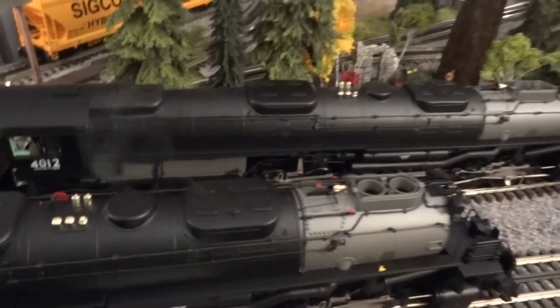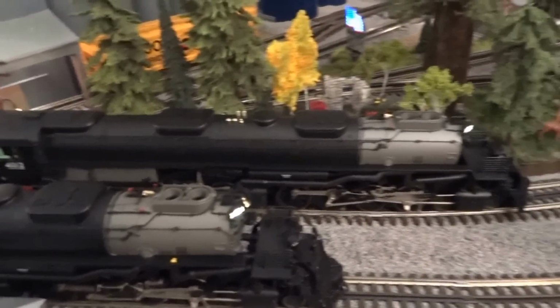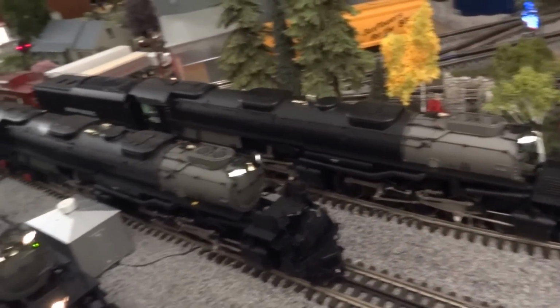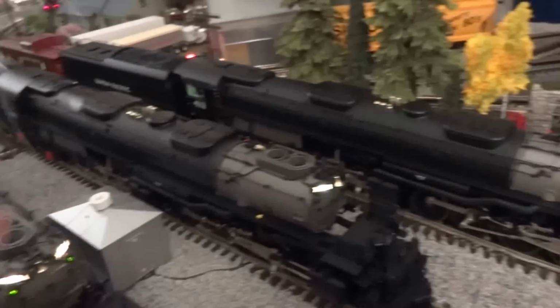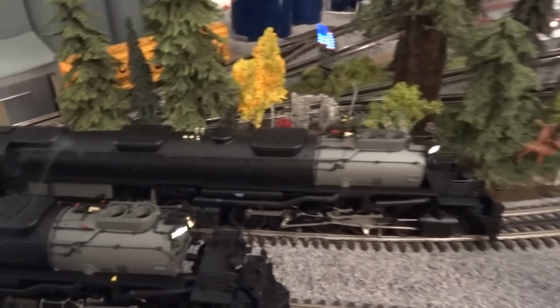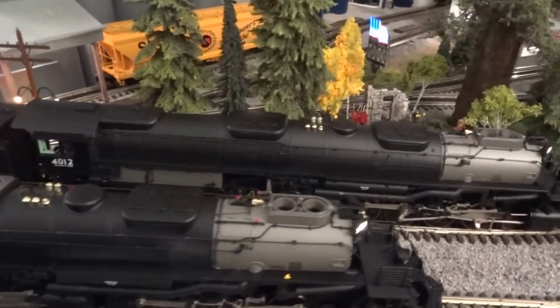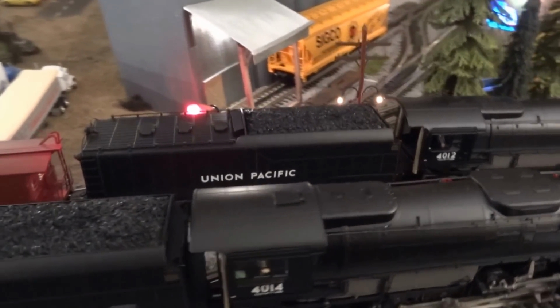Smoke-wise, if you don't have your windows open or you don't have a fan, they're going to smoke you out. I've been running them for a while now, and the older model smokes terrifically. But these things, if you turn the smoke all the way up and you're using all of the options on the engine, it's going to smoke you right out. But again, I really love this engine. Happy that I got an opportunity to get it.